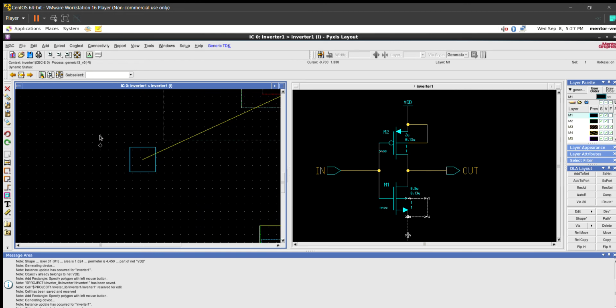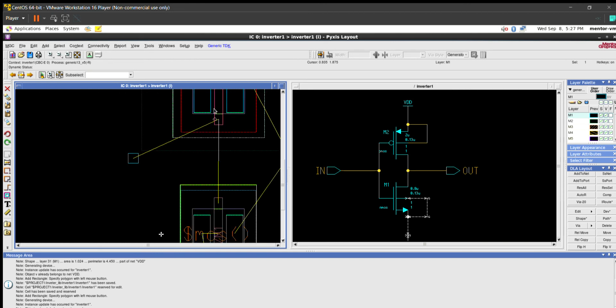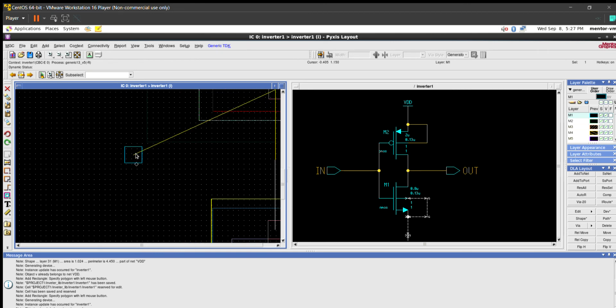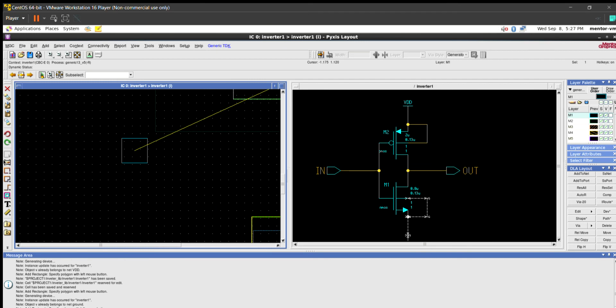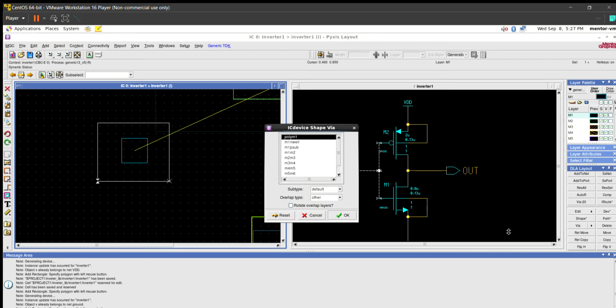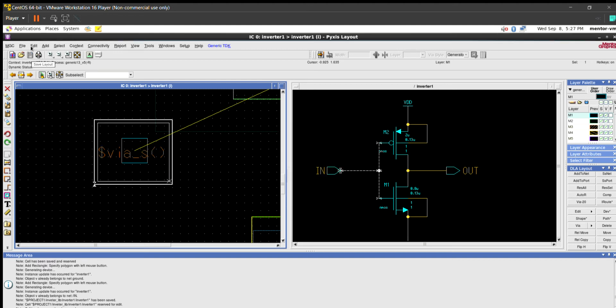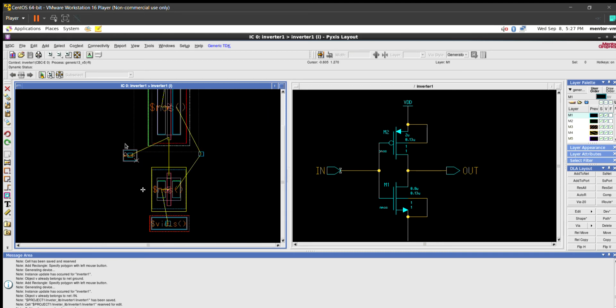The other thing we need to do is, the gate here is poly, you see, but then this is metal 1. So we're actually going to draw another via around the input. So it's on metal 1, but now we're going to go via, fill selected, and we're going to go poly M1. Press OK. So now we have a via from M1 to poly.